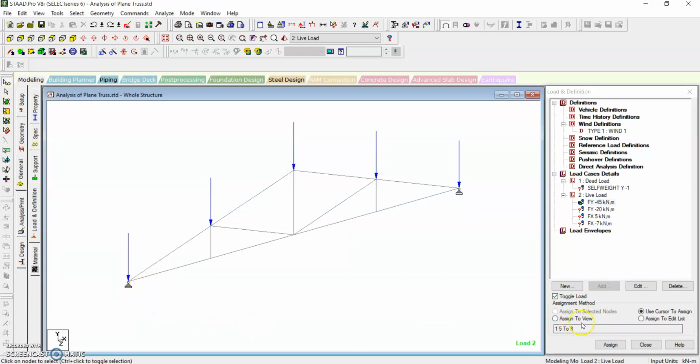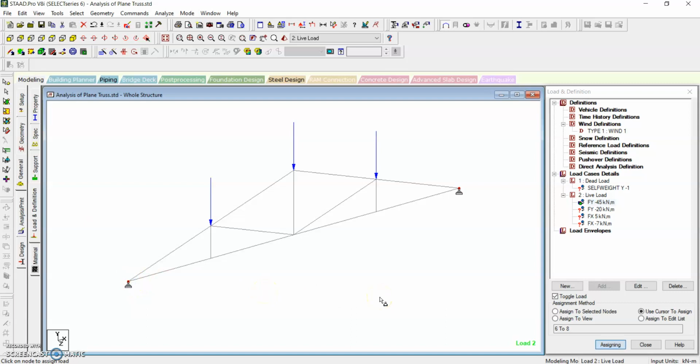the nodes. So if I click on toggle load, we will remove the load from the node.